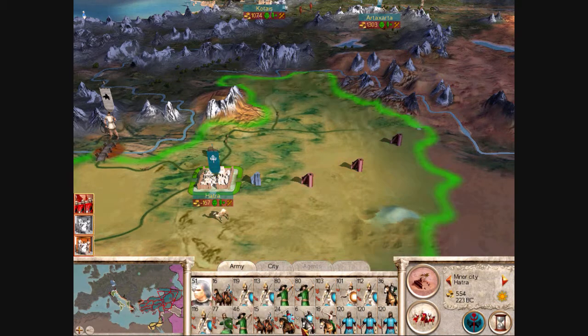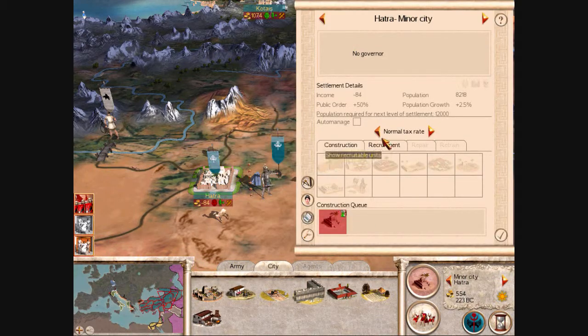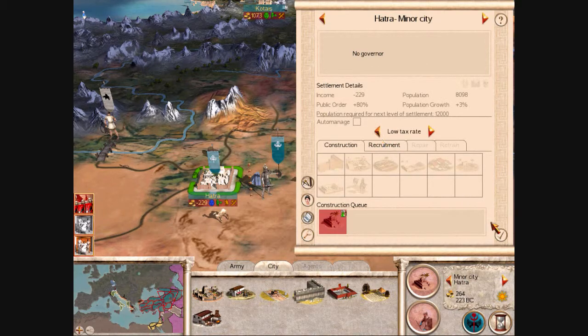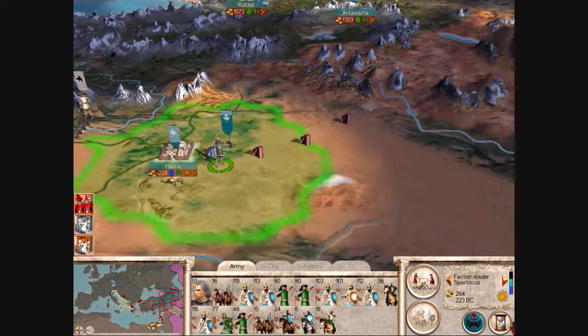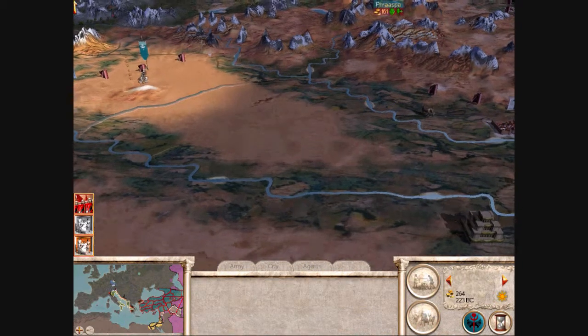Anyway, we do have 3 peasants in here. Let's move out and see what we got for happiness. Not good. We can lower it. Let's build some hillmen and lower it. And that gives us 80, so we should be okay in the long run. We can keep training some more garrison there, so we should be alright.